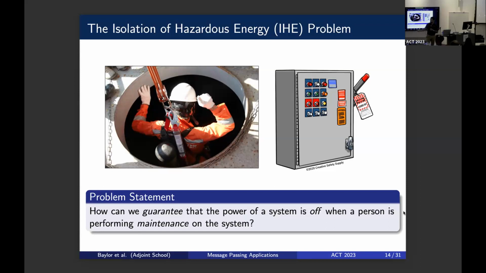And so what we're looking for is a more formal way to describe this exchange of information in these sort of concurrent choices that are being made. Can we represent it in a way that can guarantee that only when the system has reached a safe state does the human enter to perform the work? I've been using other formal methods like model checkers and Petri nets to try and find the right abstraction for this, and we thought it was a good chance to try out an ACT framework.